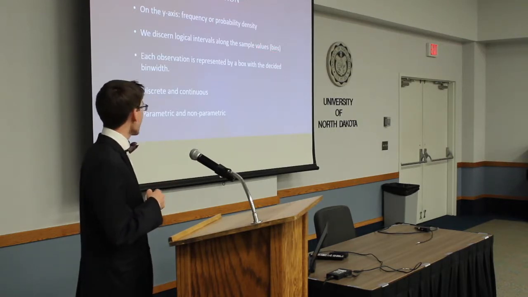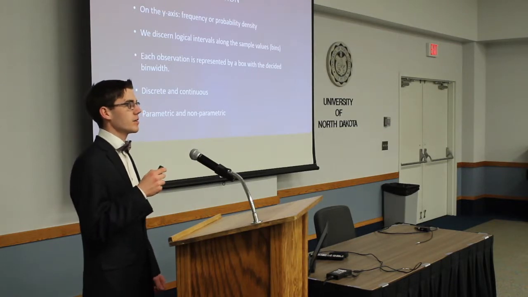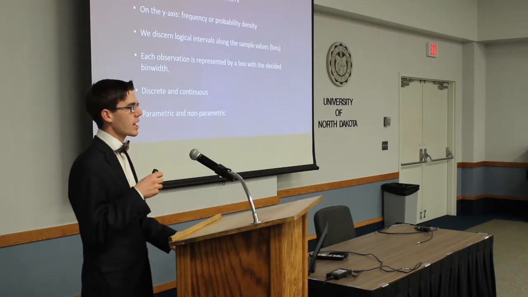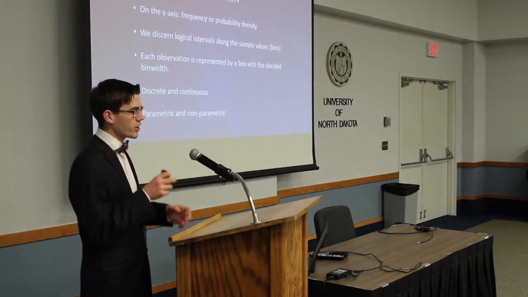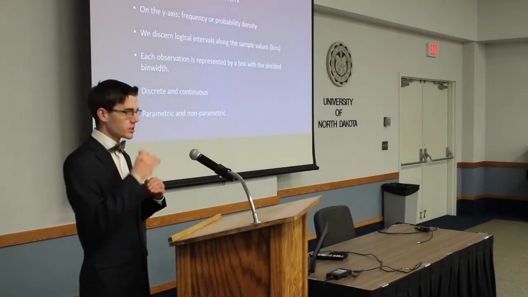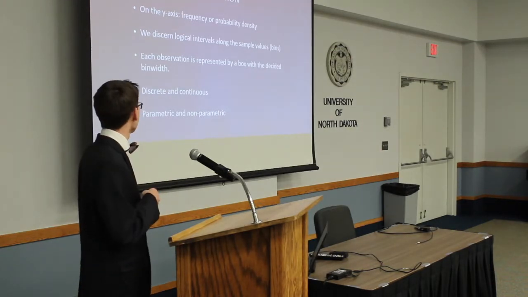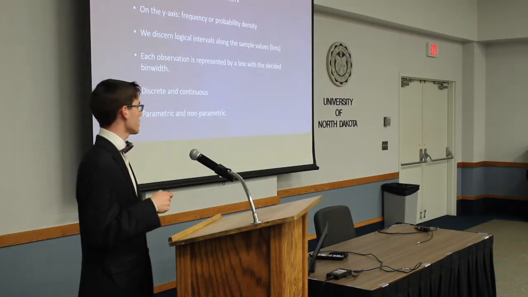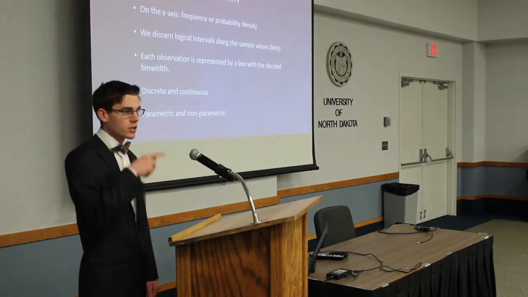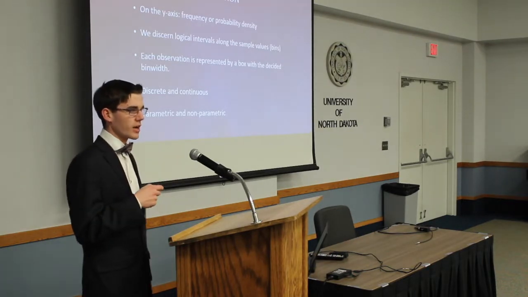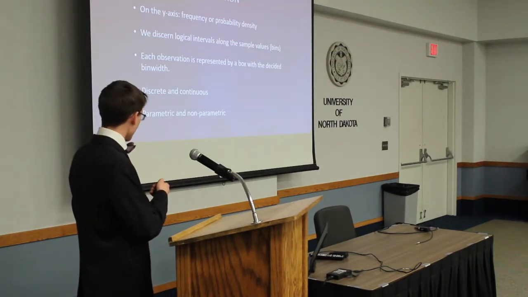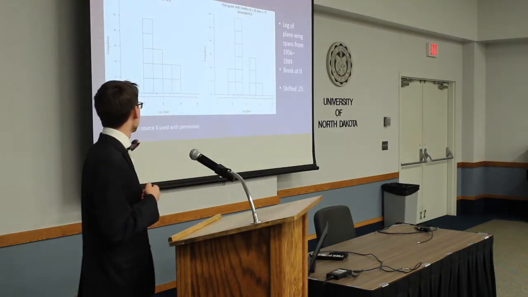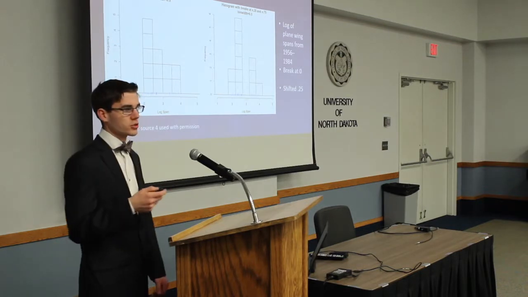Now, having bin widths is a very identifying thing to have in a histogram, because you can have accumulated observations along each subinterval, and counting those, that's where you get the height of the histogram's bar. And so we have 2 cases, discrete and continuous. The histogram covers the discrete case, essentially, because it's not a flowing graph as you would think of with the actual normal distribution, for example. And that goes to the next part, which is representing a potential experiment with the histogram.